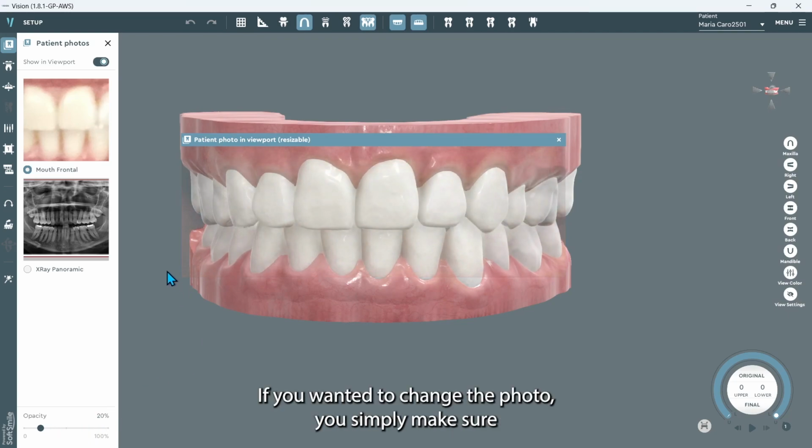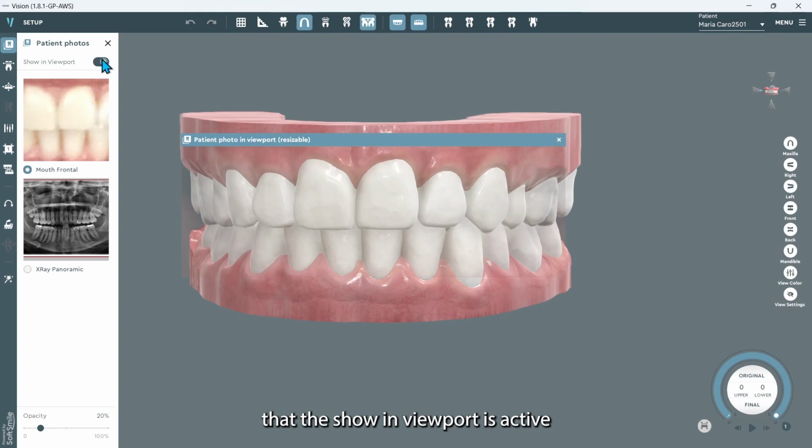If you wanted to change the photo, you simply make sure that the show in viewport is active, and you will be able to see the bullet options show up on either photo.